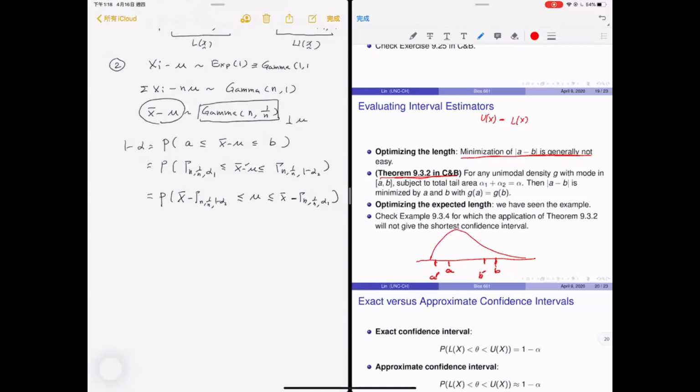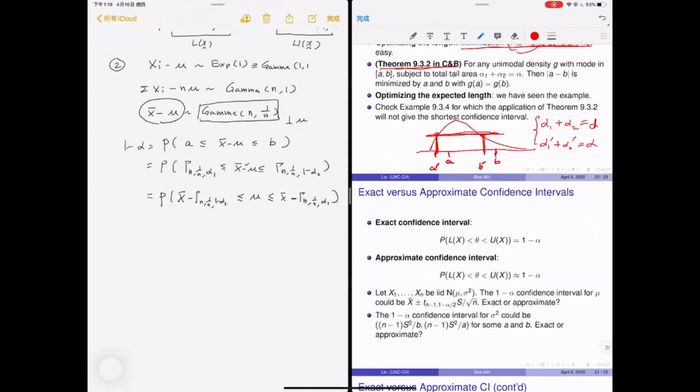This theory told you that in order to minimize B minus A in terms of distance or range, the best way you could do is what? Choosing the identical height right here. Of course, the constraint, or the subject to, is what? Your left hand side probability plus right hand side probability equals one. That means from A and B or from A prime, B prime, both to alpha. This constraint has got to be satisfied. Under this constraint, the theory told you that you choose the same height. That will minimize your A to B. Okay, good.